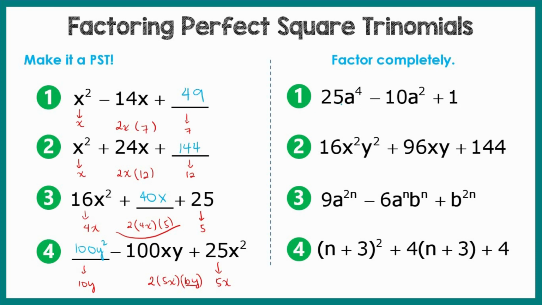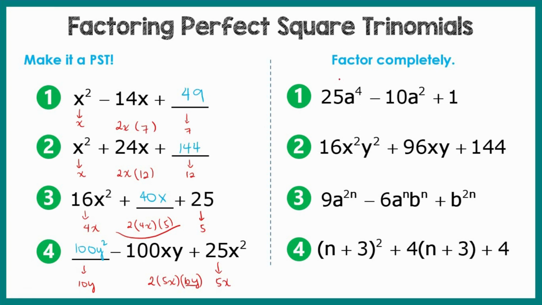So, you have here 25a raised to 4 minus 10a squared plus 1. Then you have other polynomials to factor. Don't be afraid of these polynomials because it's given that these polynomials are already perfect square trinomials. So it would be easy for you to identify the factors. So let's start with the first one.